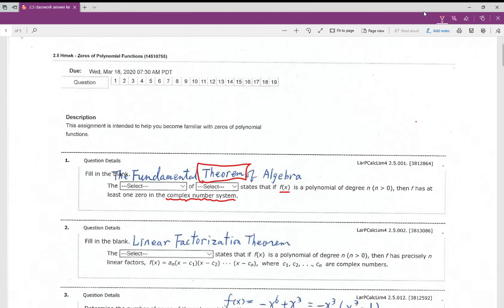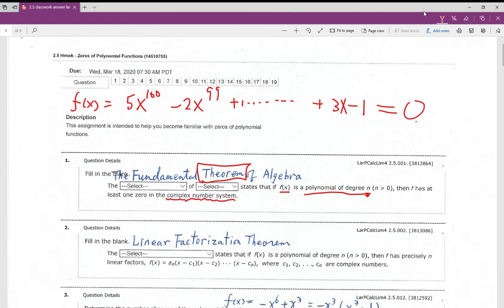So if f(x) is a polynomial of degree n, now for example, you have a polynomial f(x) of very high degree like 5x^100 take away 2x^99 plus what else? You can try. Okay, 3x take away 1, for example. And then you try to find the zeros. So you make the function equal 0 and try to solve for x when f(x) equals 0. That's how we say zeros. Now, if you have degree 100, how many solutions are you supposed to find? I think I mentioned this before.